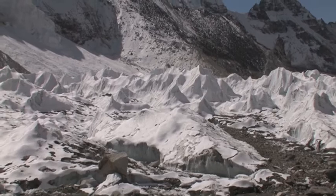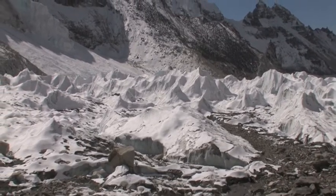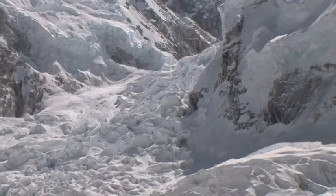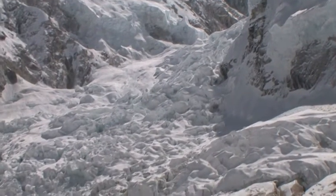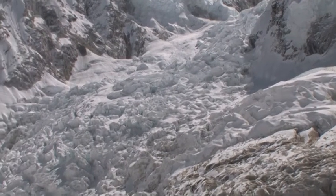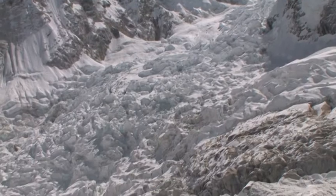The journey takes us over the Khumbu Glacier, finally ending at the base of the Khumbu Icefall. You can say you are at base camp when you are looking up the Khumbu Icefall. The icefall is regarded as one of the most dangerous stages of the South Col route to Everest summit.